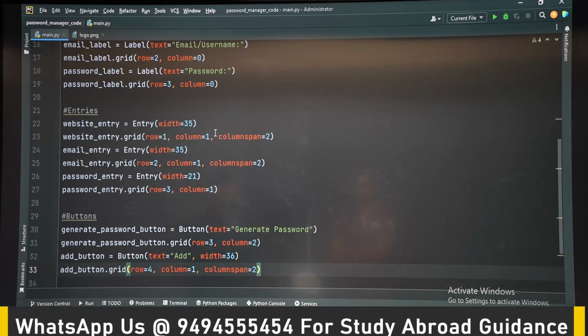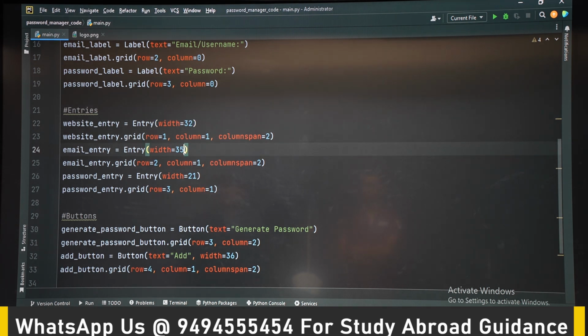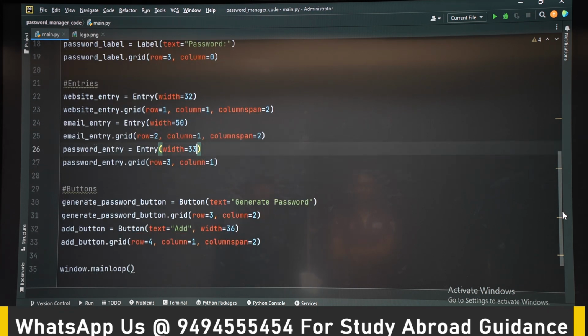So we are playing with the numbers now. So don't worry if you are not getting it right. It is not very important that you get it perfectly. Focus on the functionality rather than on GUI. GUI, if you sit and play with the numbers, you will get it right.